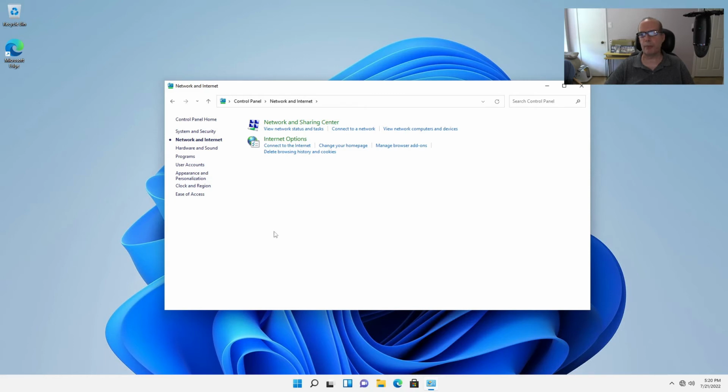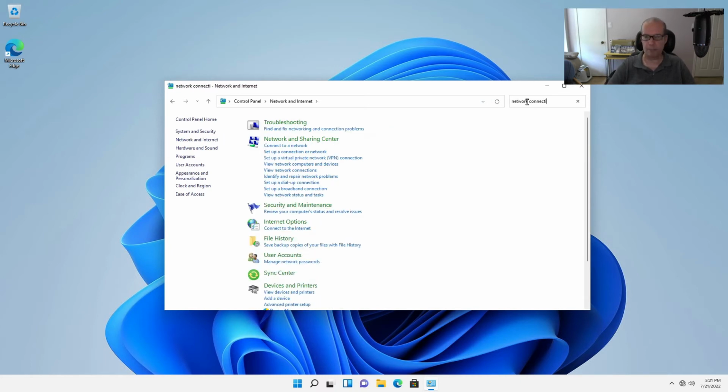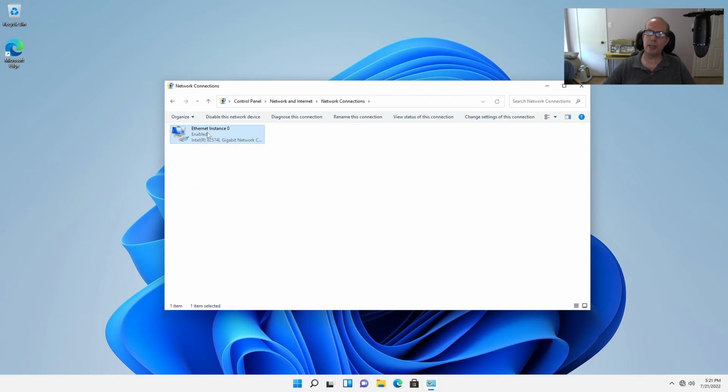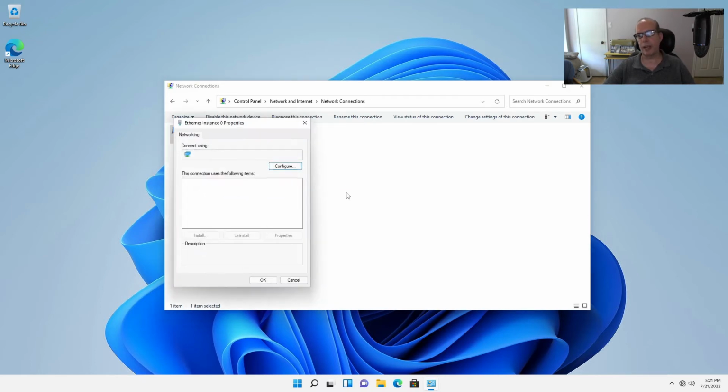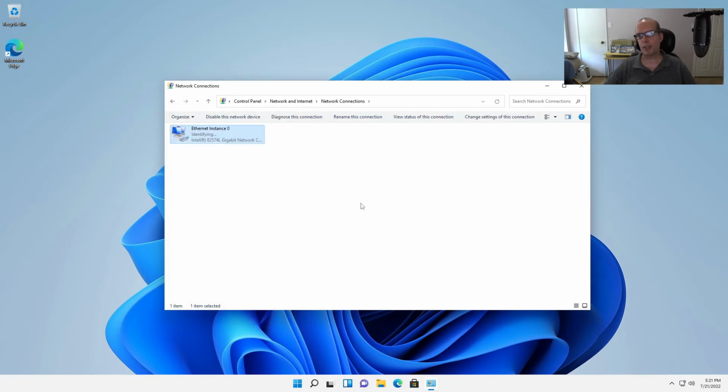So another thing worth mentioning is whenever we reboot and we come back up, you'll notice that that connection is missing. And one of the best ways to fix it is to go back into Network Control Panel, hit Network Connections, and now of course we only see one of them. We don't see the second one, but if we right click on this particular one and go down to Properties and scroll down to the bottom, you want to uncheck Hyper-V Extensible Virtual Switch and then do an OK.